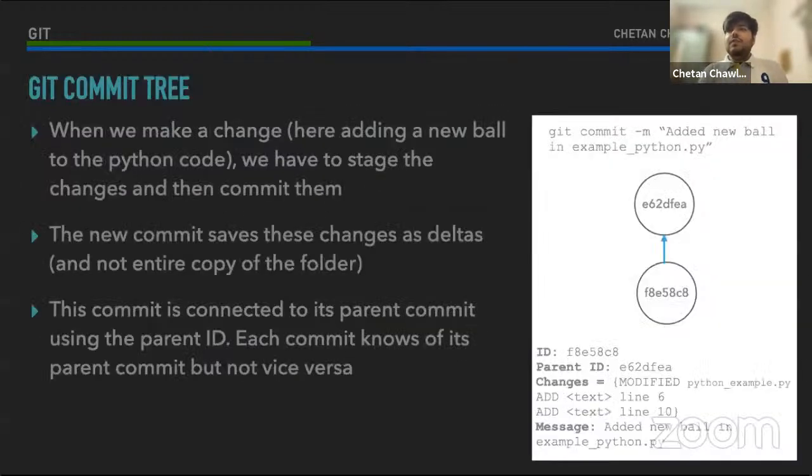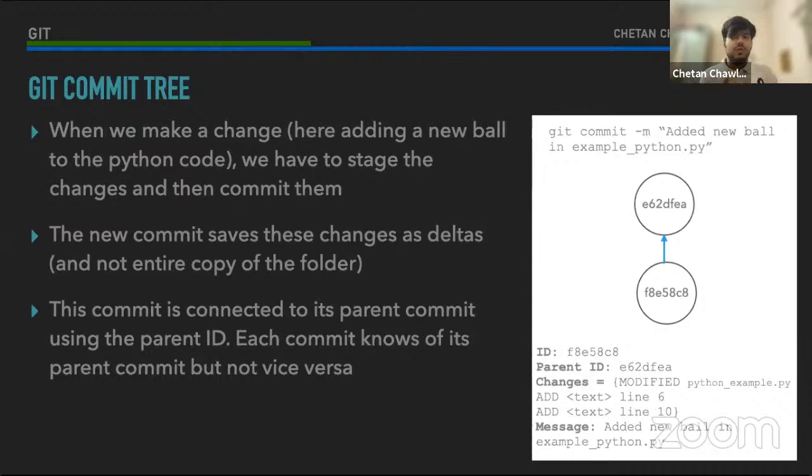All right, so I'll move on to the next part, and this is a git commit tree. What a git commit tree is, basically, is a chain of commits. So we made our first commit, we have an object in our git file, but what if we want to make another change? So I just added a new ball in the Python code. If you remember, the Python code was like ball one is equal to red, ball two is equal to blue. I just added a new ball, that is ball three is equal to green, any arbitrary change. And then I'm also printing that.